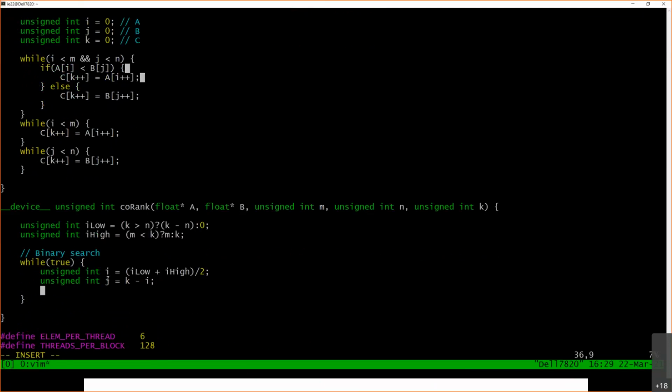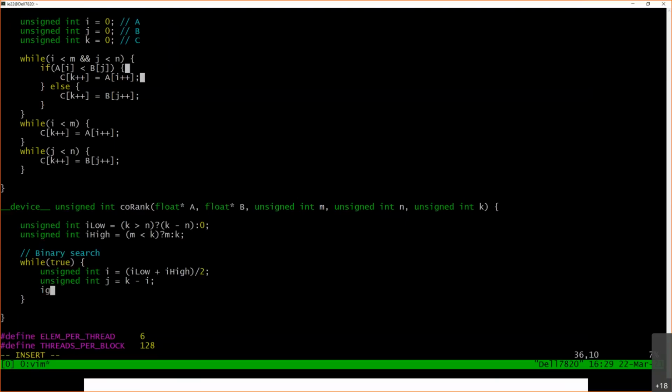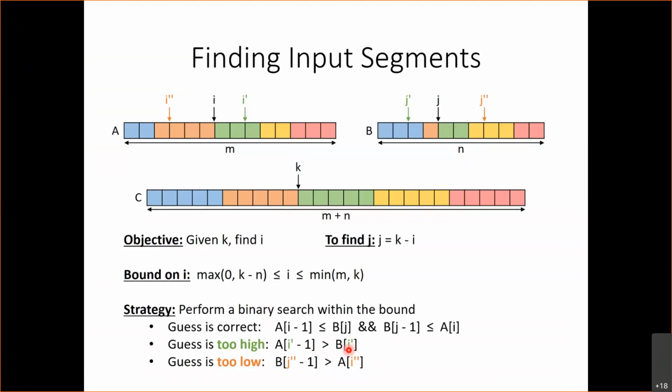Okay, so first let's check if our guess is too high. If our guess is too high, it means that a of i minus 1 is going to be greater than b of j. So we're going to check if a of i minus 1 is greater than b of j. If so, it means my guess is too high. What do I do in this case?